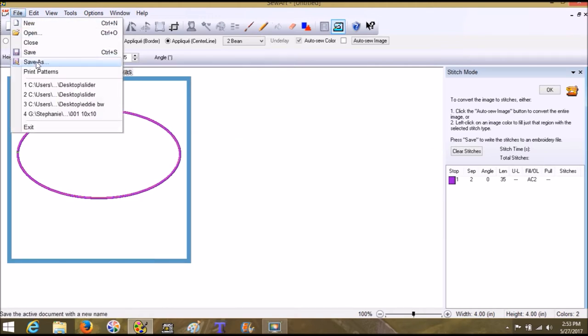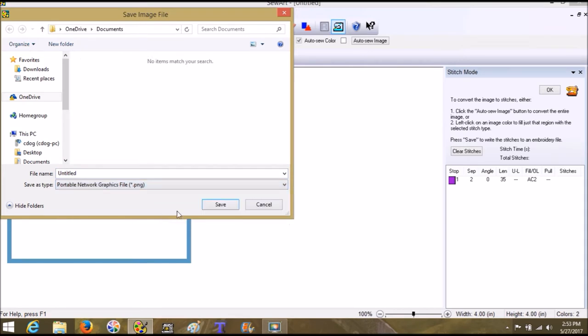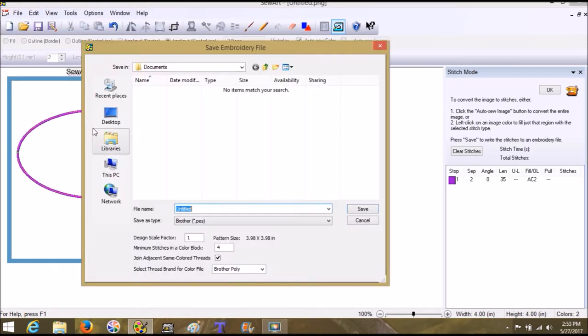We'll go up to File, Save As, and the first thing that'll come up is Save Image File. I'm going to save it as a PNG. One of the members in our group, her daughter is a graphic artist and recommended that we use PNGs for everything. And after doing a little bit of research, not a lot, but a little bit, she's absolutely right. So everything that I've done since switching to PNG instead of JPG has been wonderful. All right, let's click Save. On this one, it doesn't really specifically matter because it's just a bean stitch in a circle.